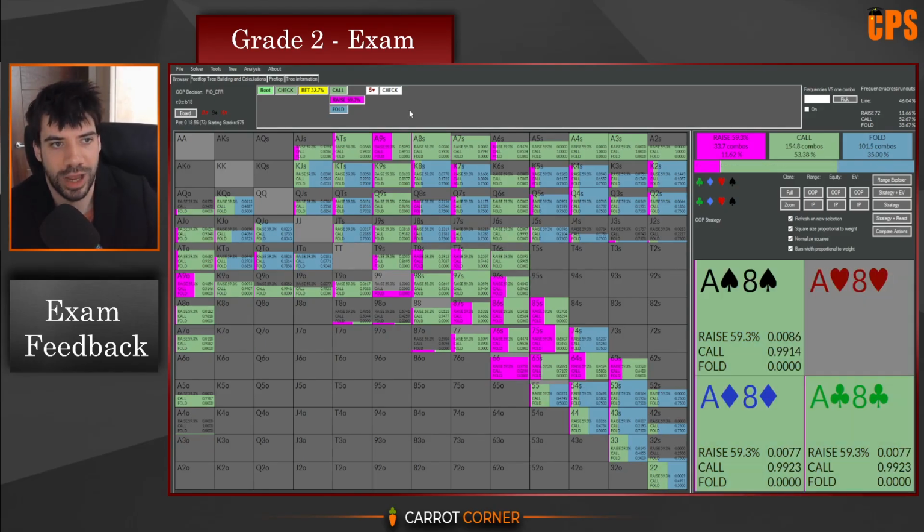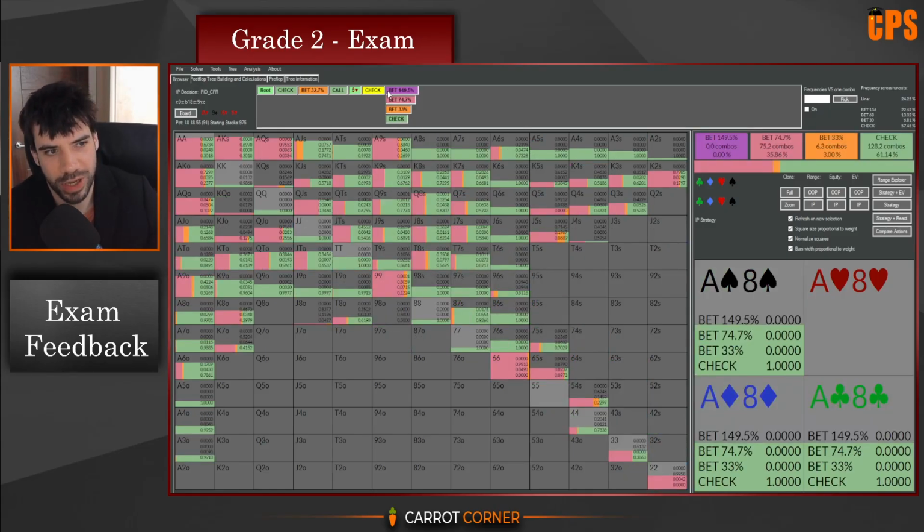And villain, on the other hand, is not going to be calling hands like Jack 8 of clubs. So they're going to get to the turn, the big blind that is, with a much more condensed and airless range compared to us, and they're going to really connect with the 5 because the pre-flop holdings that are incentivized to continue the most on the flop, but not 3-bet so much pre-flop, are things that hit this 5, either hearts or 7-8. So that's not all of villain's range, but it's enough to deter us from overbetting.